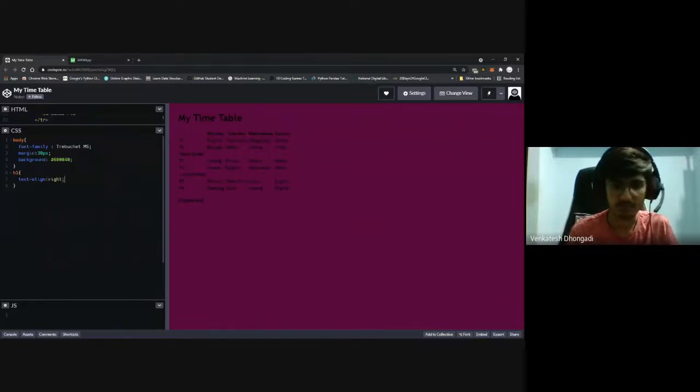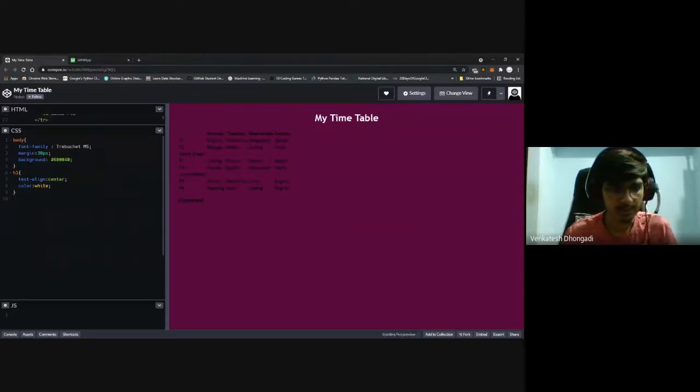For example, if I say right, it's going to move to the right side. Whatever I have in my H1 is going to move to the right. If I say center, it's going to come to the center of the page. Then we have the color, which says white. That looks good. That is all with my heading.